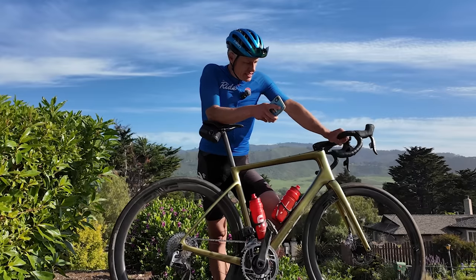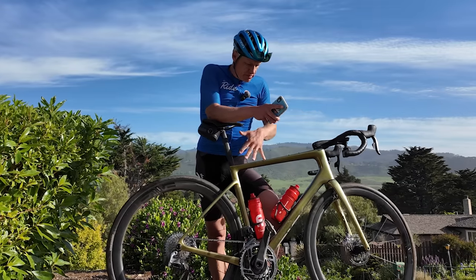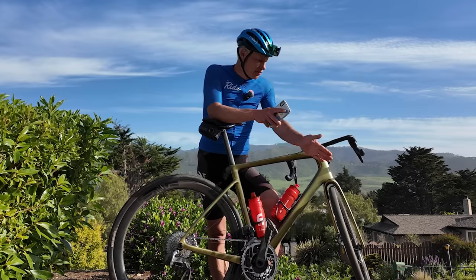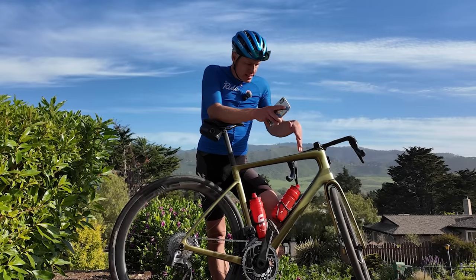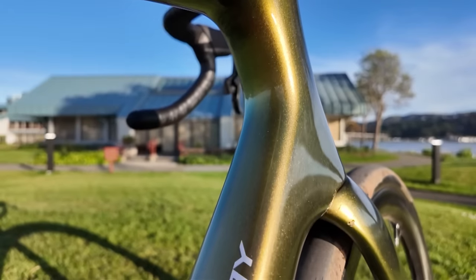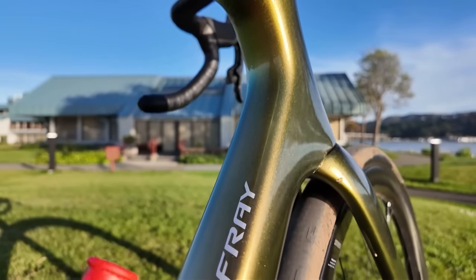So the chassis, things are becoming more and more integrated. Once upon a time you'd buy a frame, then you'd buy a fork, and then you'd buy a seat post. Now the ENVE chassis consists of frame, fork, seat post, and cockpit.